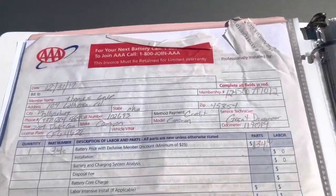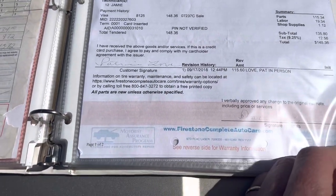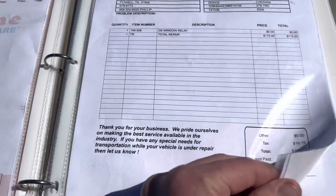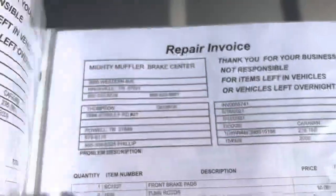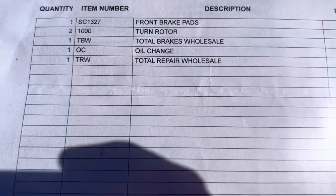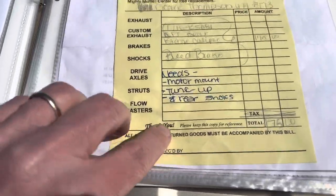At the very beginning of the service history from those folks, all this goes with the car when it made its way to Knoxville from Pennsylvania, still staying in that family. From the time that we got it, you can see where we had the window relay repair done locally here at Mighty Muffler. We did the brakes, the rotors, turned everything — and you can see when that was done, initially back in 2021.